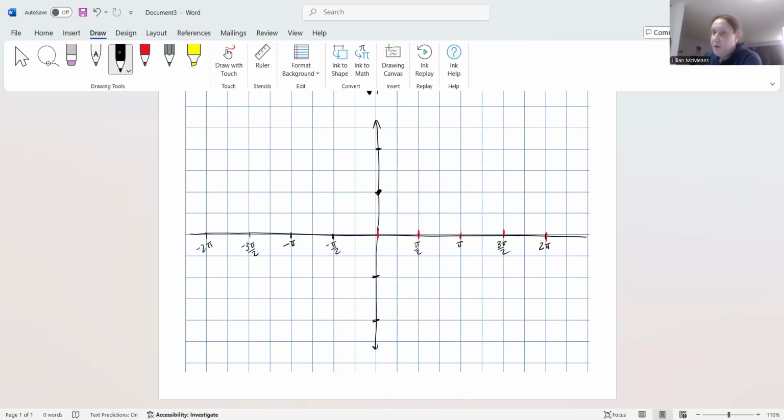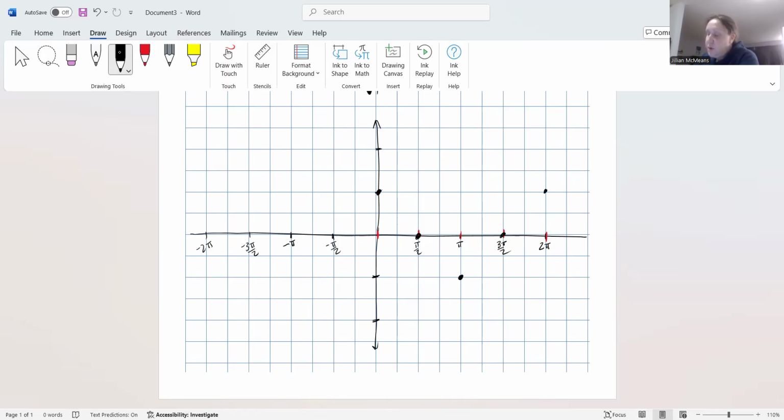Now, because of our y-intercept being a max, we know that our x-intercepts are going to be at the quarters. So I'm going to have an x-intercept here and here. And then we always alternate max, min, max, min, max, min. So if this is a max at the first end of the graph, then the center is going to be a min. So we're going to get pi, negative 1. And then at 2 pi, we're back to a max.